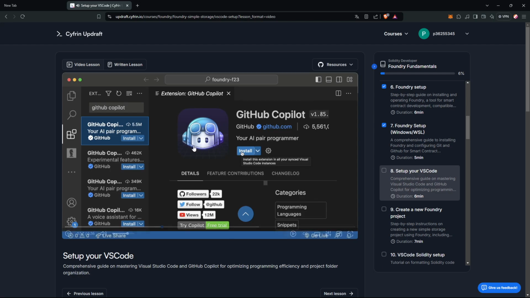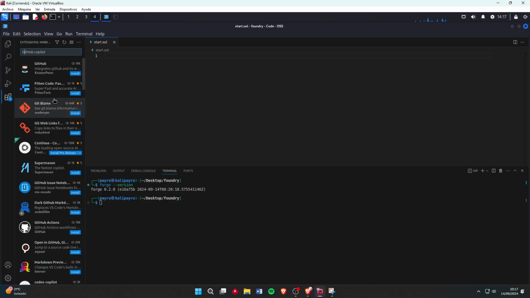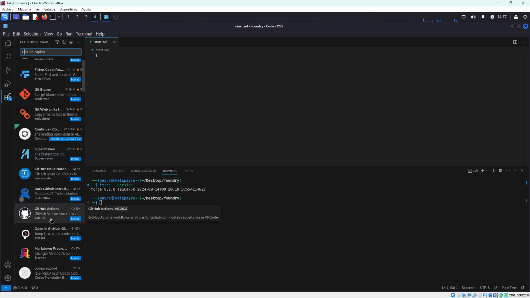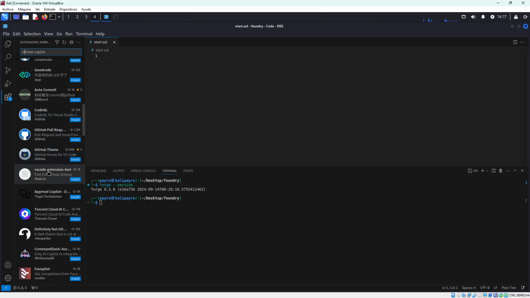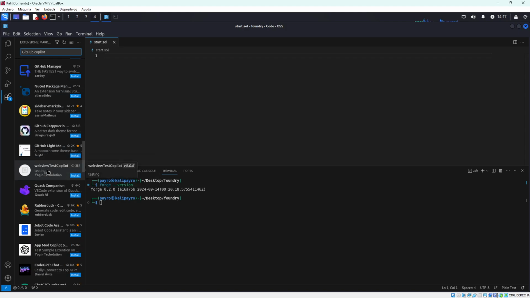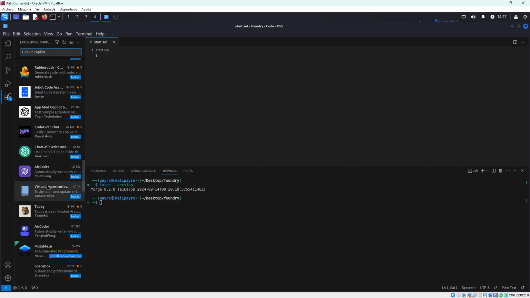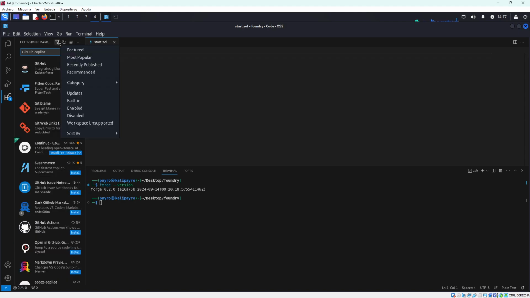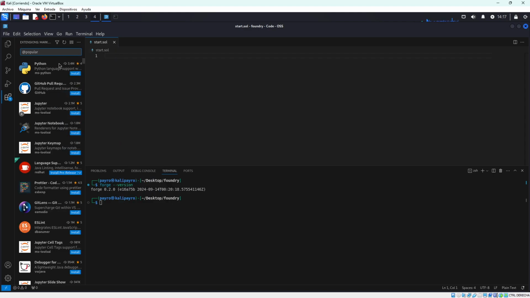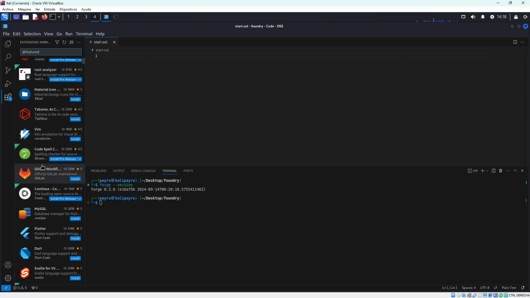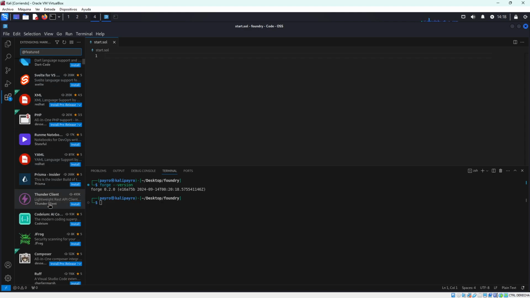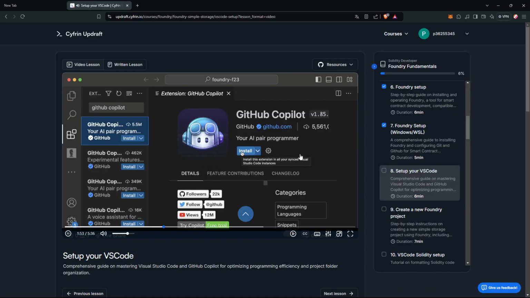There's some other free VS Code extensions that use AI. So feel free to browse around and choose which one you like.